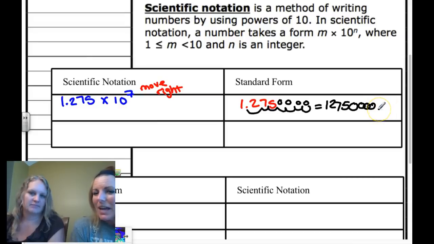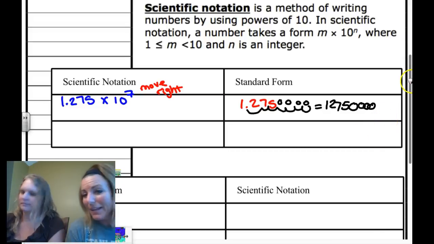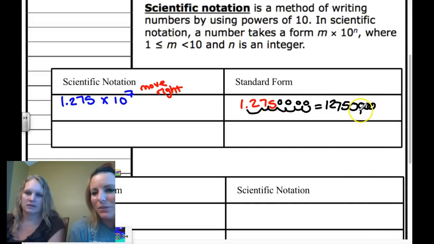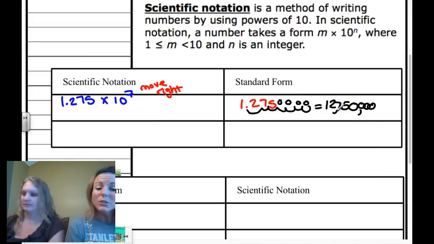It would be right here. You don't even have to put it there, but that's where it would be, at the end. And if you needed to put commas in, I always start from the end and work my way to the left. So there's 3 zeros and then another 3, and there we go. 12 million. Wow.